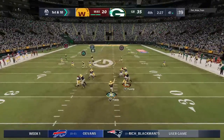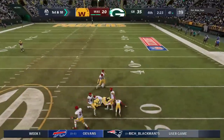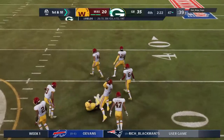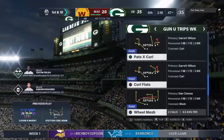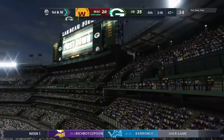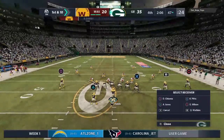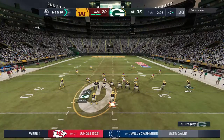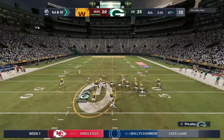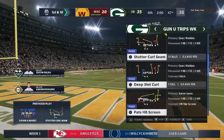To throw now on first down. Throwing right, and that's complete. And he'll be taken down, but not before he gets into enemy territory. Back-to-back receptions for him, and it's another first down. These guys are running offense like you drive. The pedal is down, stomp down. How about that? Back-to-back completions. They are rolling. So much for being conservative and running that football. 2 minutes left to play in this football game here on EA Sports.